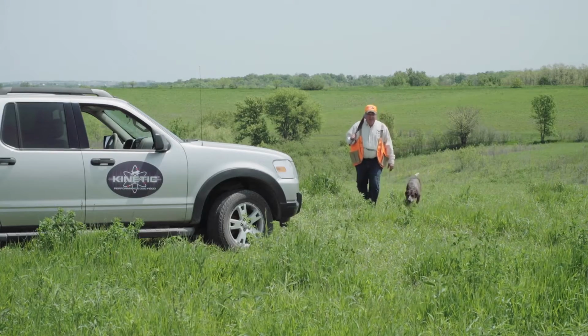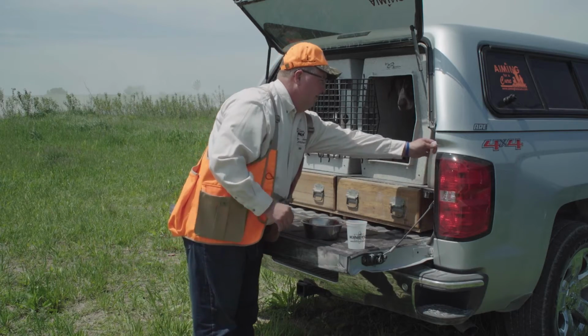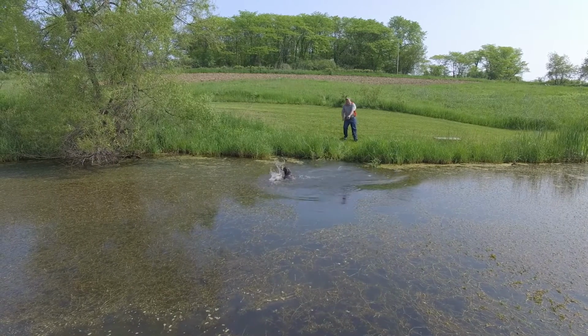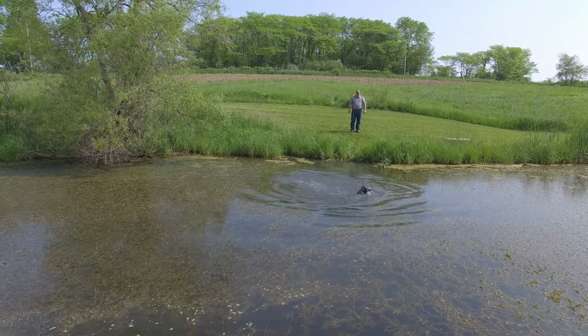When we talk about being nutritionally dense, we need to look at how much we're feeding our dog. Too much will be counterproductive. The best part about a high energy, high protein, high fat food is that we can feed less, but actually get more out of it. Your dog will have less food volume in their stomach. They can perform better. Let's face it, we're all more comfortable without a full stomach. And therefore we get away with feeding a little bit less, but nutritionally giving the dog everything they need. So that's why with competitive dogs, hunt test dogs, hunting dogs, or even just active lifestyle dogs, it's really important that we feed the high energy content food.